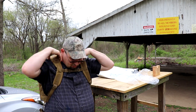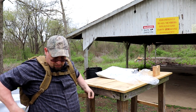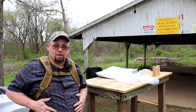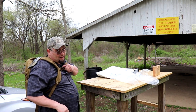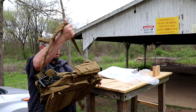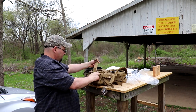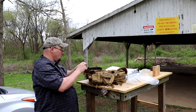Yeah, I think those straps might be comfortable. Yeah, the waist belt. It needs some adjustment to fit my rather stout frame. So if you're a big guy, you might not get to use the waist belt. We'll see if I can make it work. I'm not going to go into getting all the adjustments on it done and whatnot. Get it all let out. If not, I'll just cinch it down and won't use it, right?